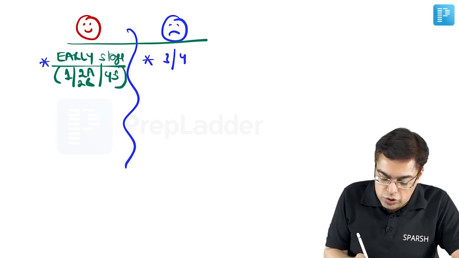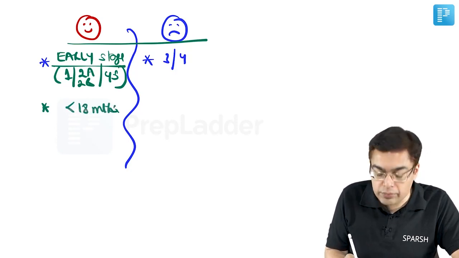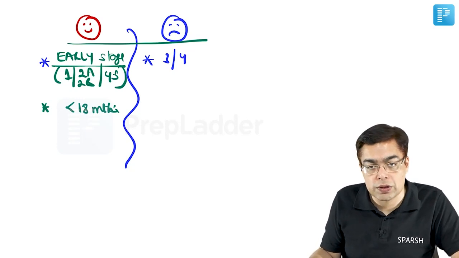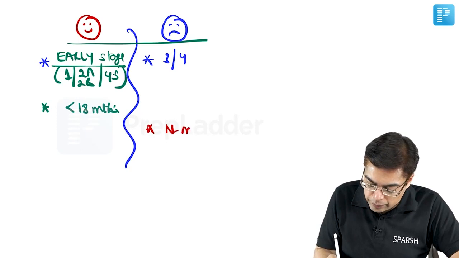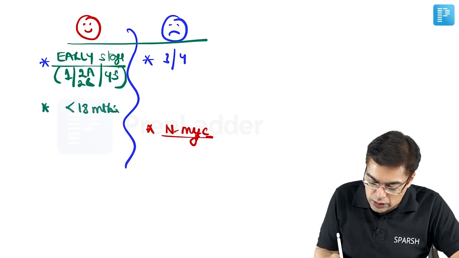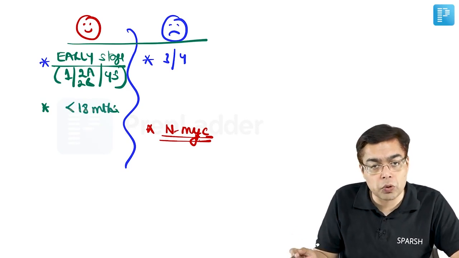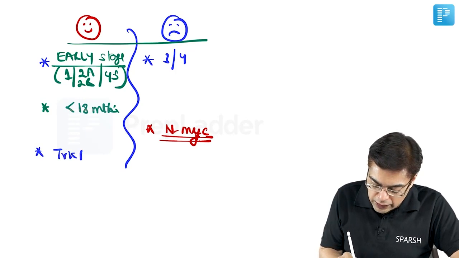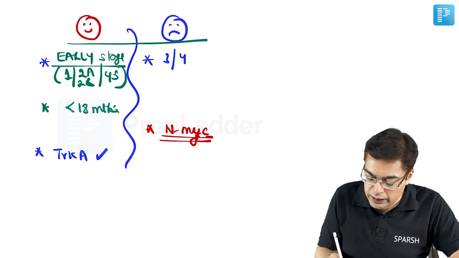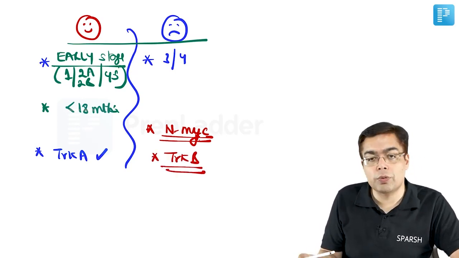If the individual has a relatively early presentation, less than 18 months, it usually has a good prognosis. Any neuroblastoma in which there is a demonstrated NMYC gene amplification is the one which is going to be more aggressive in nature. So it is the one which has a poor prognosis. Similarly, the presence of TRKA is going to have a good prognosis. On the other hand, read out the question carefully, TRKB is going to be associated with a poor prognosis.